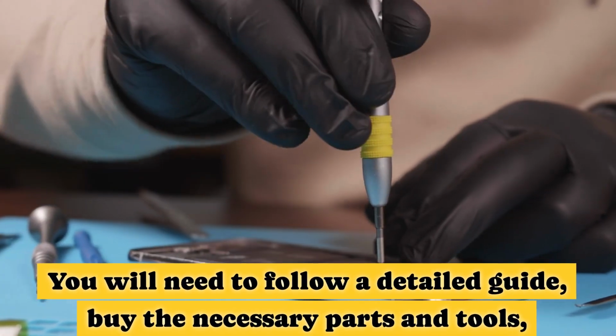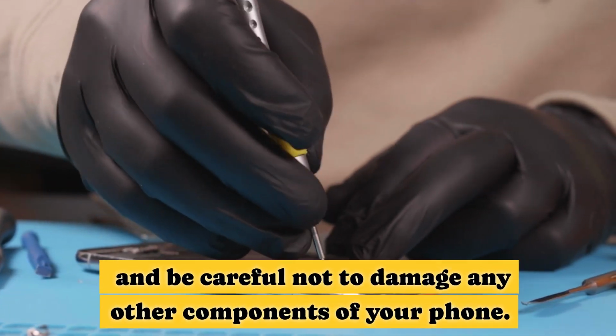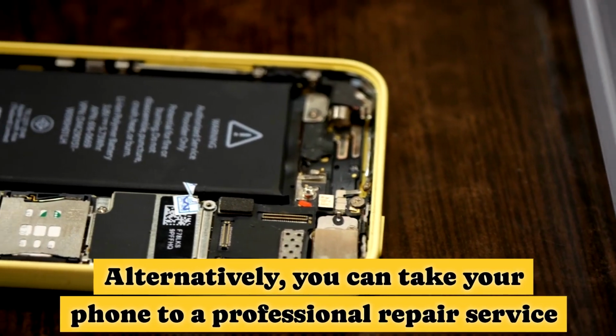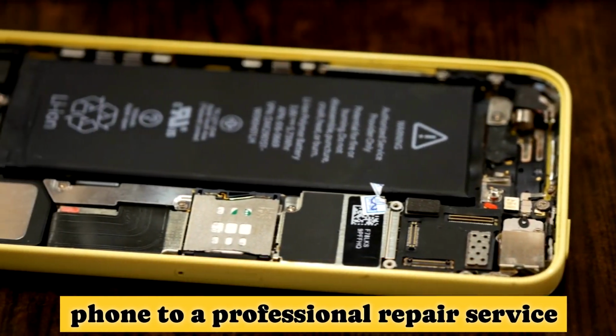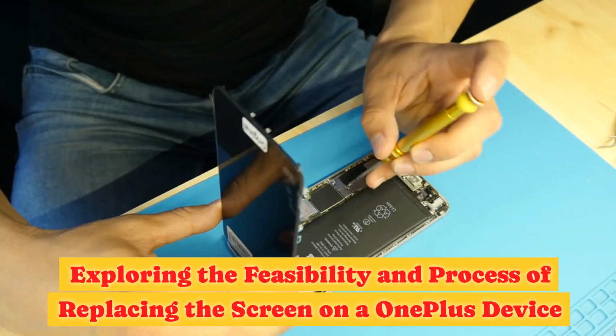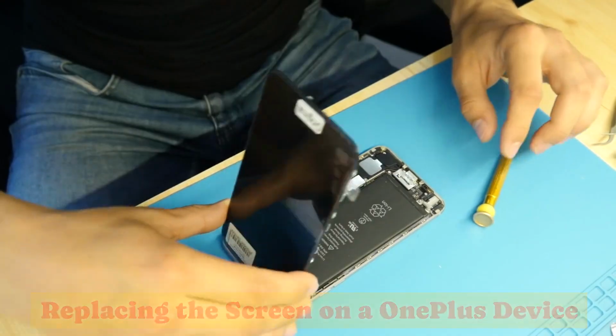In conclusion, replacing the OnePlus screen is possible, but it is not a simple or risk-free process. You will need to follow a detailed guide, buy the necessary parts and tools, and be careful not to damage any other components of your phone. Alternatively, you can take your phone to a professional repair service or contact OnePlus support for help. Exploring the feasibility and process of replacing the screen on a OnePlus device.